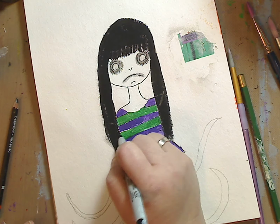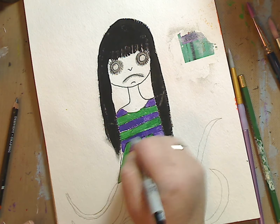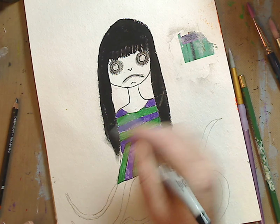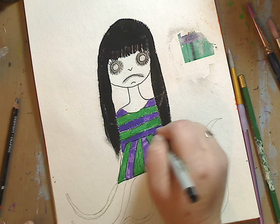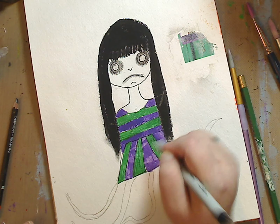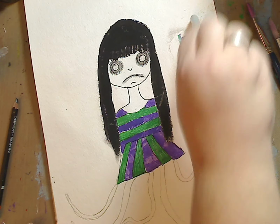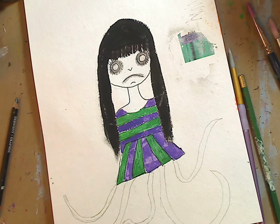Come on now. And when you do this, this is a Sharpie, but make sure that you clean whatever pen you're using off. I roll it on the side to get all that, and then give it like a scribble, so that it gets that acrylic paint off so it doesn't ruin it. Because I've been known to ruin some pencils.